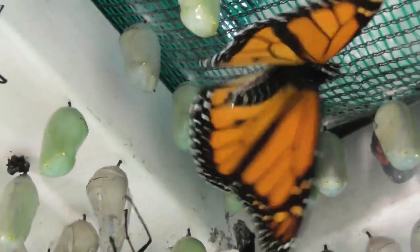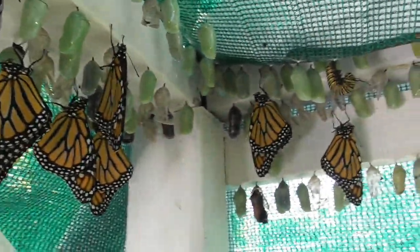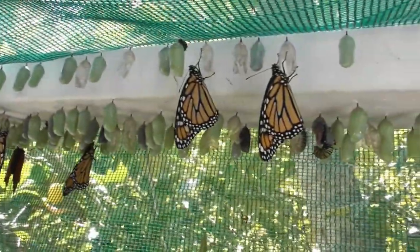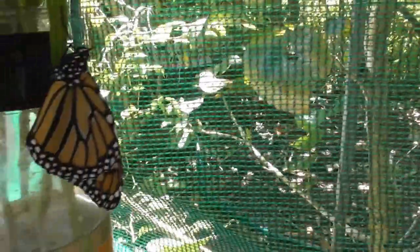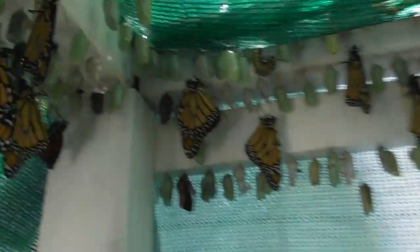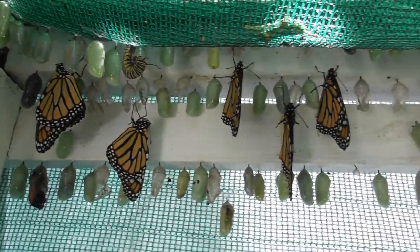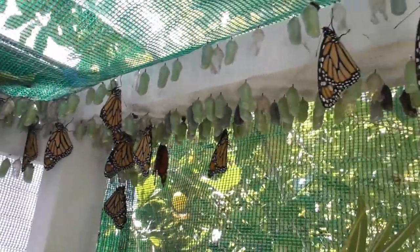Another one is eclosing - I like that one. The color is just amazing. A few more butterflies have eclosed, we are up to about 44-46. A couple have already flown off - I have taken the ones from inside the hotel and they have gone outside already. Excellent result. This one I rescued from the ground - it had fallen and couldn't climb back up - and it recovered perfectly. I am very pleased about that. Filming into the light is not ideal but this is quite cool - look at all these colors. Let's put a bit of light tissue behind here so the colors come out a bit better.